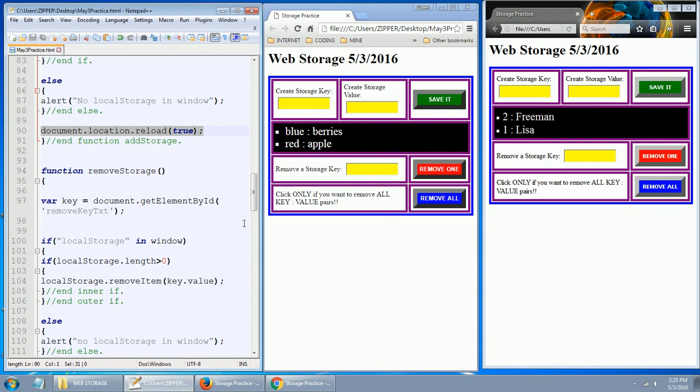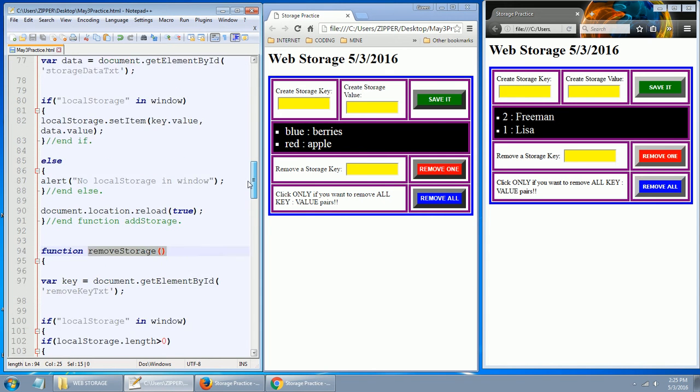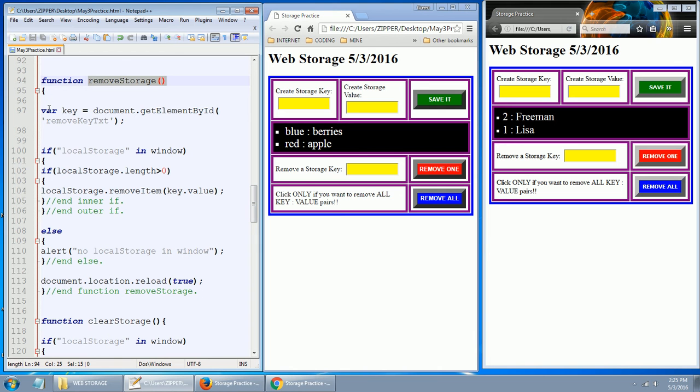All right, the next thing I can do is show you the function that's called remove storage, and it's similar to add storage, and you'll see var key equals document.getElementById remove key text. So you can guess what that means. This text area down here, I gave the ID of remove key text.